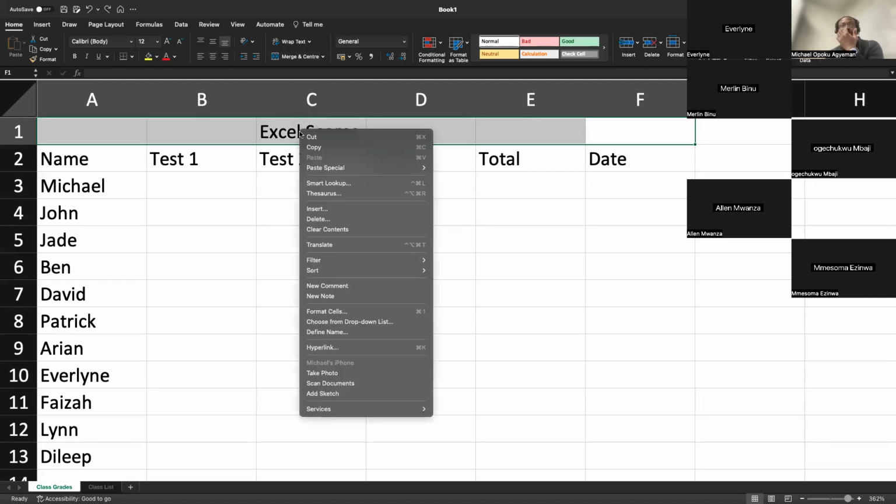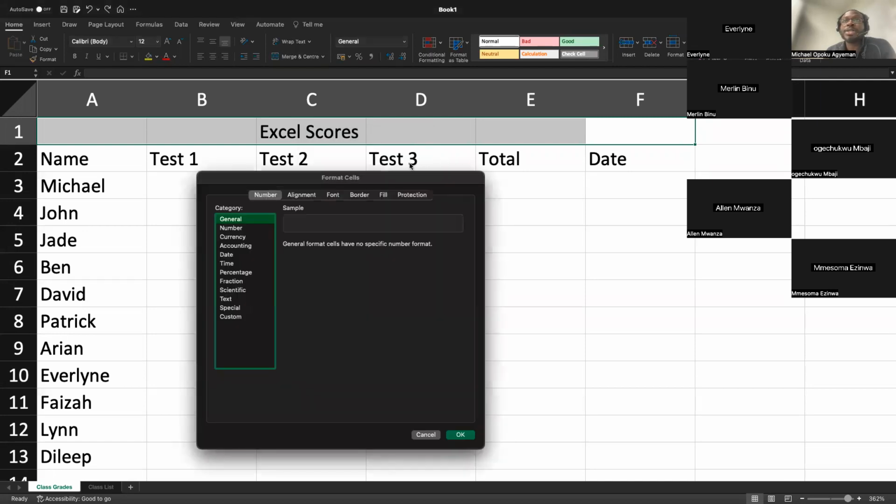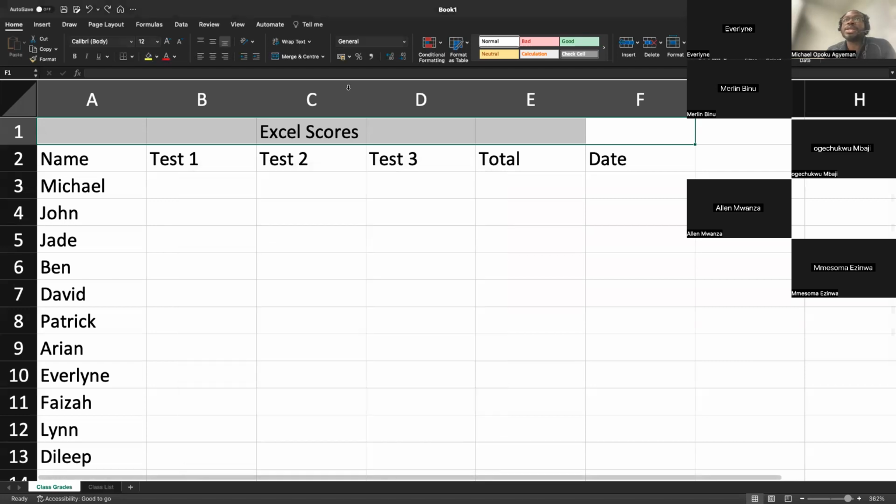If you right click, you should find an option for merge cells. If you find it before me, there's an option for merge, which I can't see. Yep. Format, and in the format, there should be further options for merge, but let's go with the easy one. I'm not going to go through all these. Let's go with simply merge cells, and we have it there. At the moment, I have merged these cells.